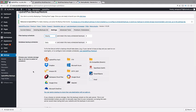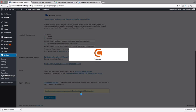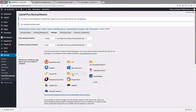It just means that you've got the peace of mind that this is going to work. This is going to back up your site continually while you're working on it. So everything you do will always be backed up, and you can always back it up manually as well. It won't affect the automation schedule you set. So this is going to back up constantly now, and I'll just save those changes. And there it is. That's going to back up. Everything I do now will be backed up.